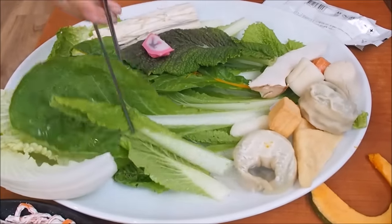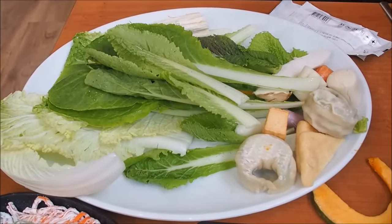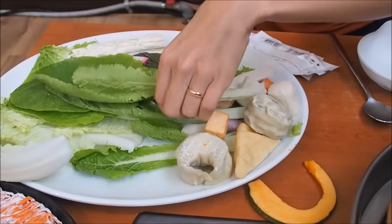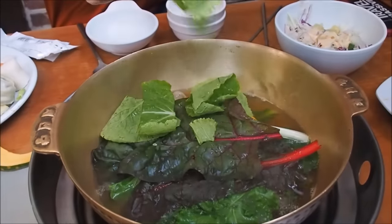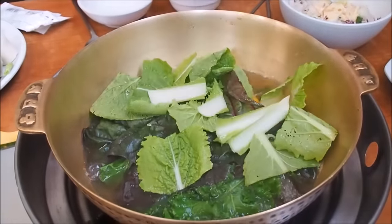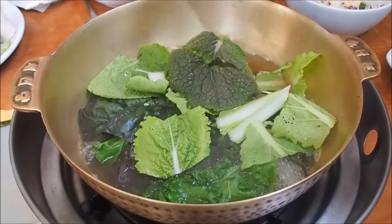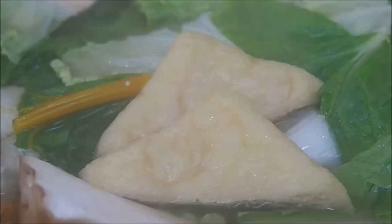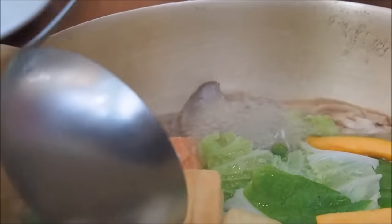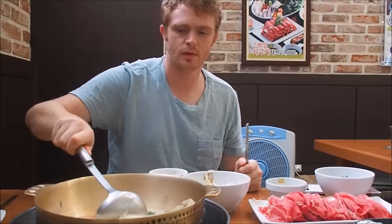Just drop all that in there. Oh, you know what? We're supposed to be using our scissors. That's what they're for. So I'm just gonna dig right in here with my hands. This is gonna make it easier to eat the vegetables. We should have been doing that from the get-go. Whoopsies. So we're just waiting for those vegetables and mushrooms to cook, and then we're going to put in the meat.